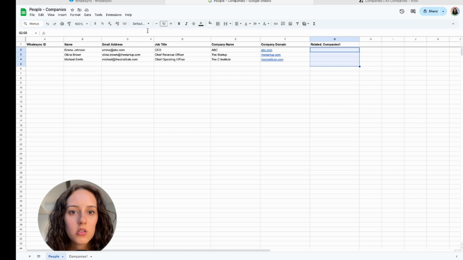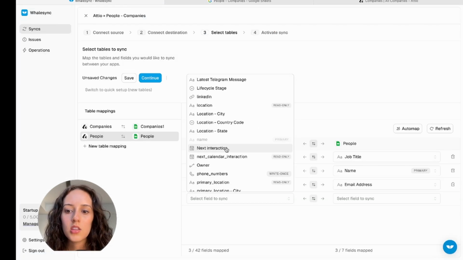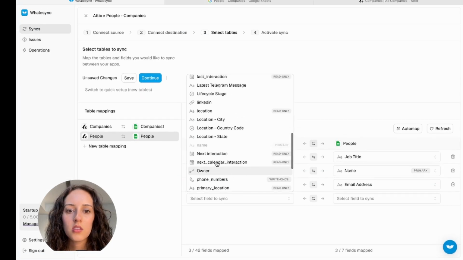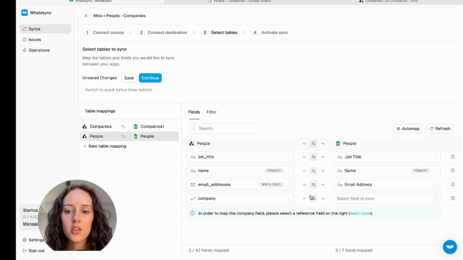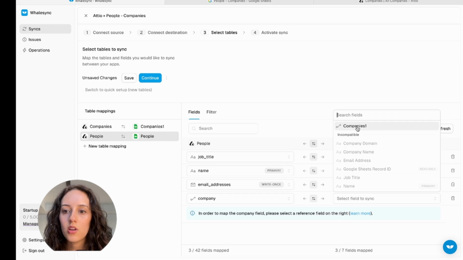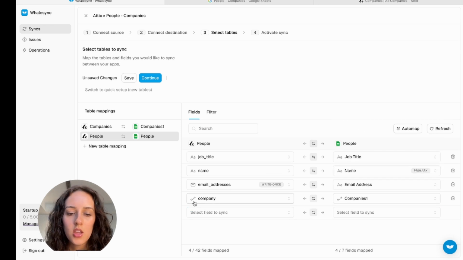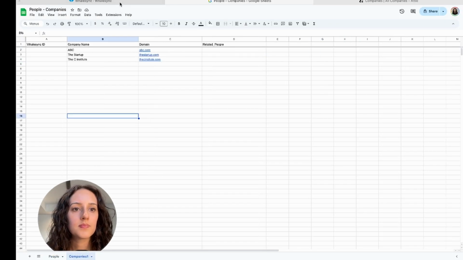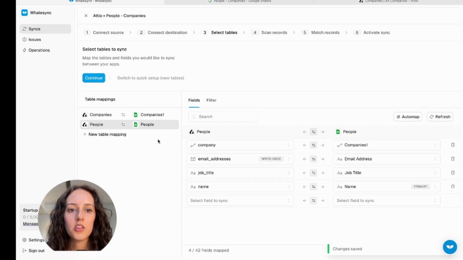People, job title, email address, name, and okay, that's good. Company, and now companies one. So any field here that has this icon means it's a relational field. Okay, continue.